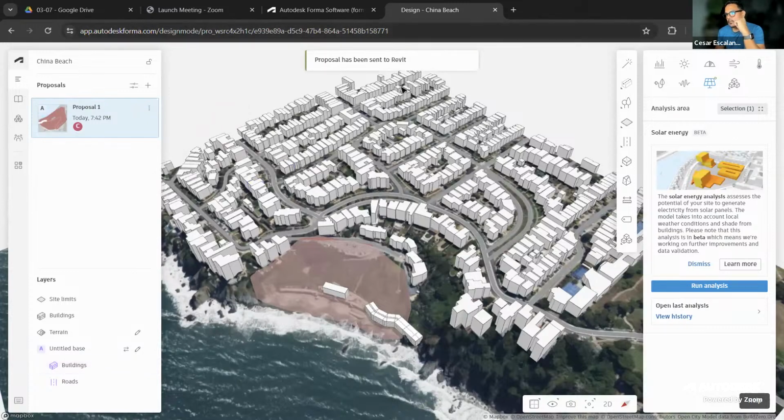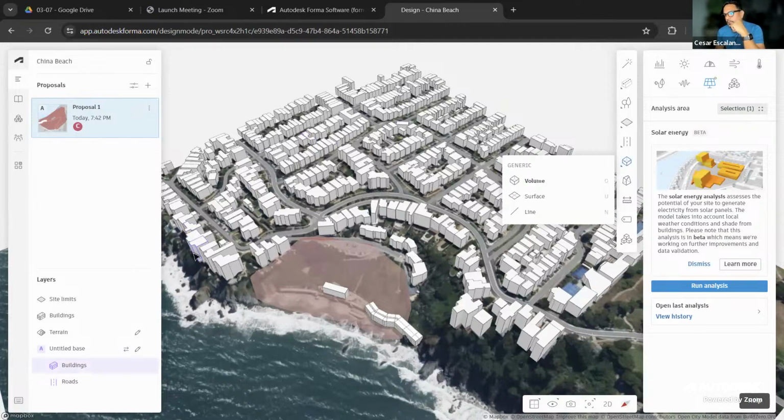You see this notification that the proposal has been sent to Revit. This operation happened in the cloud, so there's nothing to download, no file to reload. This proposal is ready to be consumed into Revit.